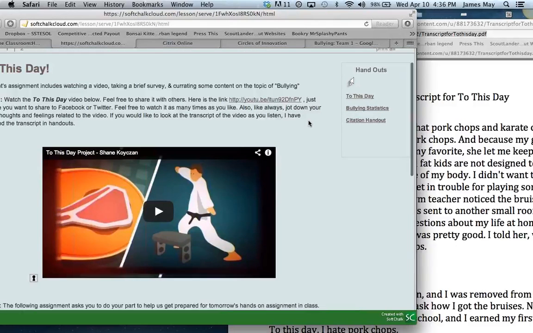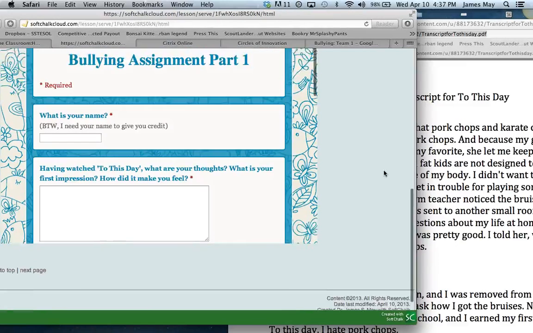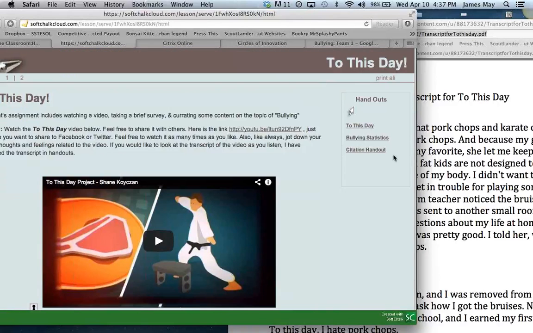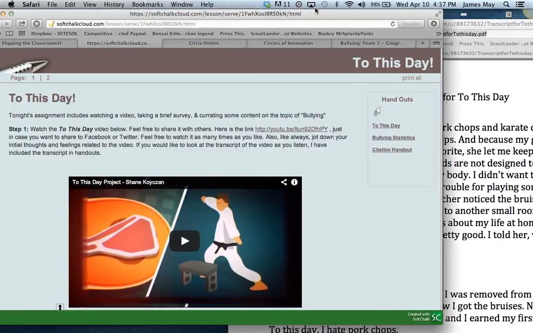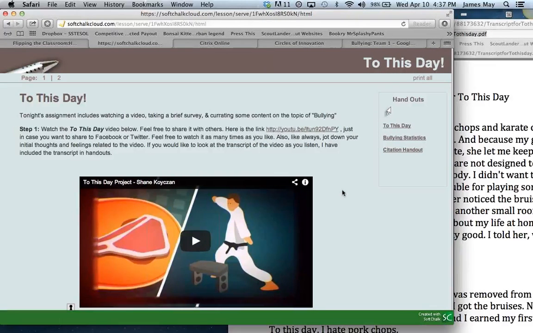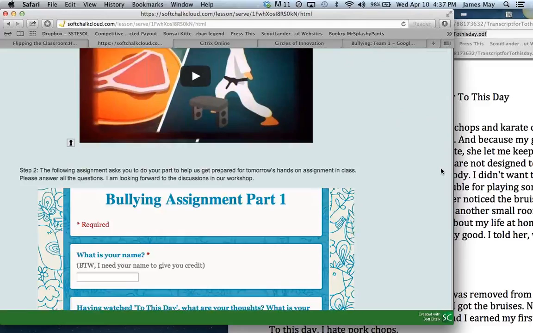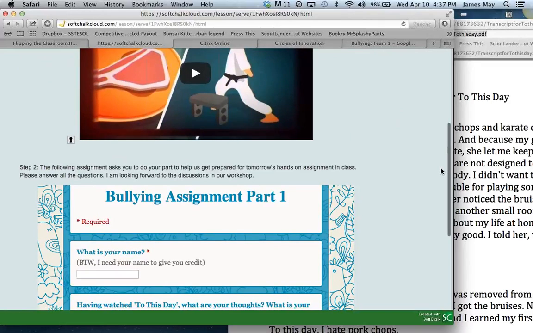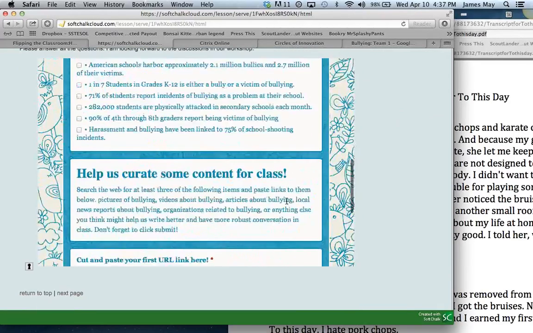The bullying statistics that I have in this particular quiz, again, is another handout. Earlier in a previous class, I had talked about citation, and they have the handout from that citation. In other words, they know where the information is, they have it, and when they leave my class at the end of the semester, they still have access to this information. So next semester when they're in Comp 1, they can also go back and see my citation. They have it permanently. It's their information. So this all would happen before they come to class.